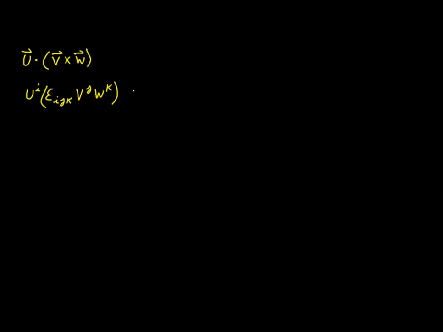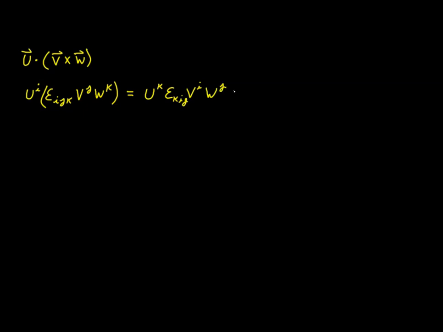So now we're going to do some index renaming. I'll just write down the factors first. We'll fill in the indexes here in just a minute. So we have these terms. And what I want to do is to rename i to k. So this will be a k, and so will this. I want to rename j to i. So this is i, and this is i. And I'll rename k to j. We'll have a j here and a j there.